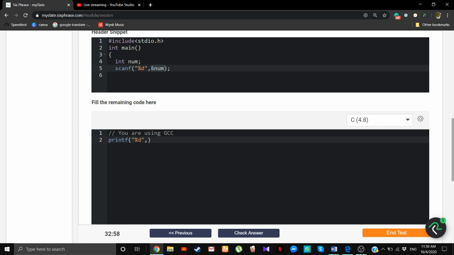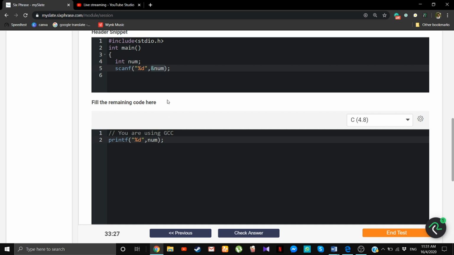Give a comma followed by where you want to extract the data from. I want to extract the data from a variable called number. So whatever value is in this area will be passed to the display monitor. Sir, why have you not mentioned the ampersand symbol here? Why only there?